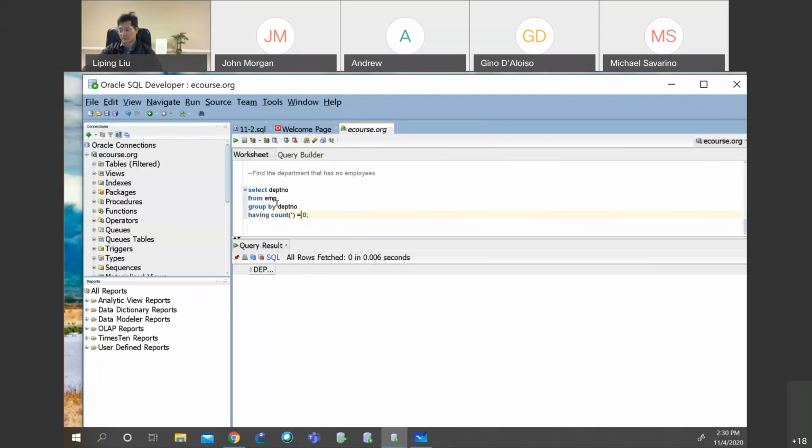Why this will not give you a result is just because if you look at the employee table, because we're looking at the employee table, right? And then you're trying to look for those departments and see whether the department has zero employees. As long as you have an employee in the employee table, that department cannot have zero employees. Does that make sense? Because the department has to have at least one employee in there. Because we are restricted to the employee table, as long as you have an employee with a department number in there, that department cannot have zero employees, right?